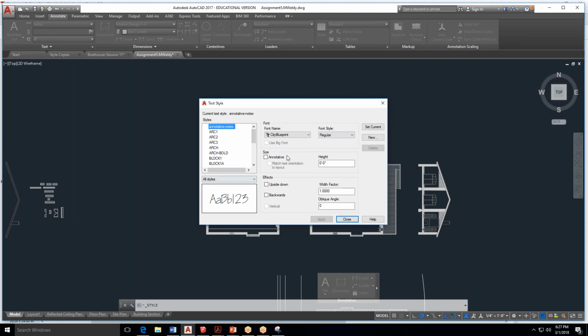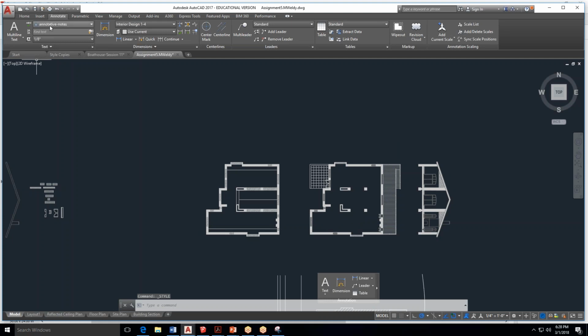And then I'm just going to double click it so it's blue because it makes me happy. And then City Blueprint is right because it was kind of starting with notes. Whatever you have active over here, it'll kind of duplicate it and then you modify it. So annotative notes is active, City Blueprint is correct, but I want the size to be annotative. And then I'm going to click apply, and then I'm going to close. Annotative notes is active. It's no longer notes. It has the cute little thingy up here, right? So notice, cute little thingy, annotative, is symbolizing scale.